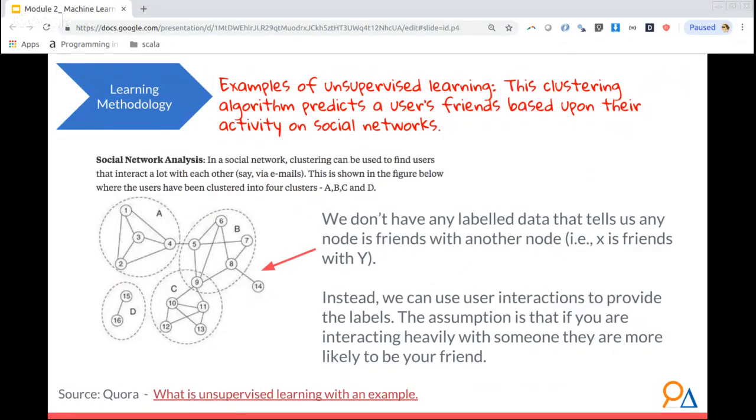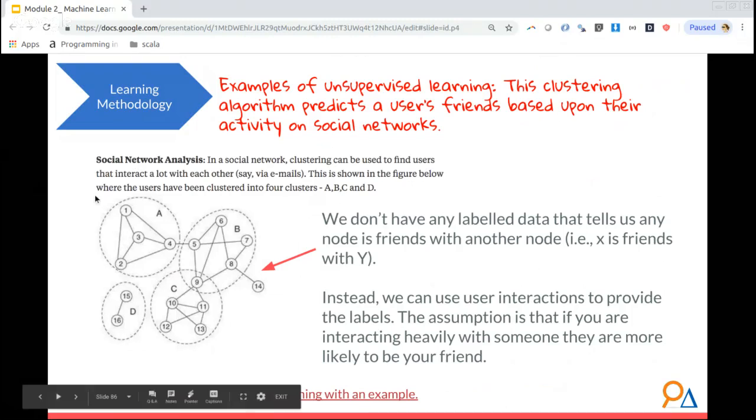So here's an example of an unsupervised learning model: social network analysis. In a social network, clustering can be used to find users that interact a lot with each other, say through emails. This is shown by the figure below, where the users have been clustered into 4 clusters.